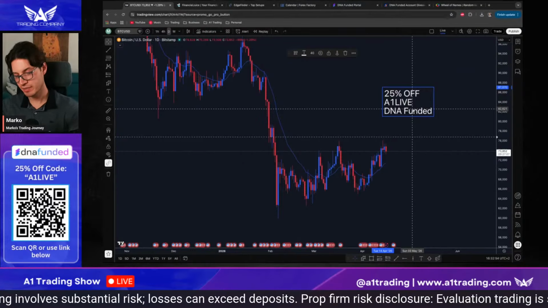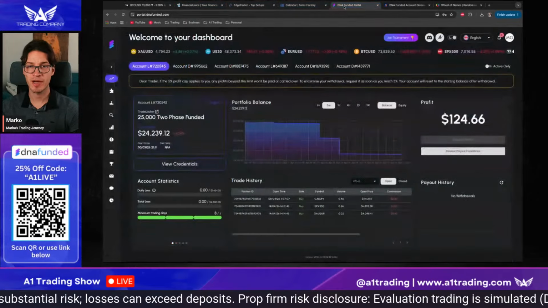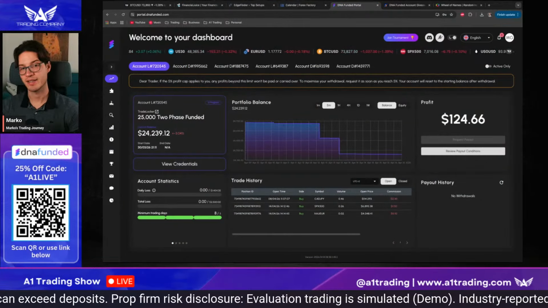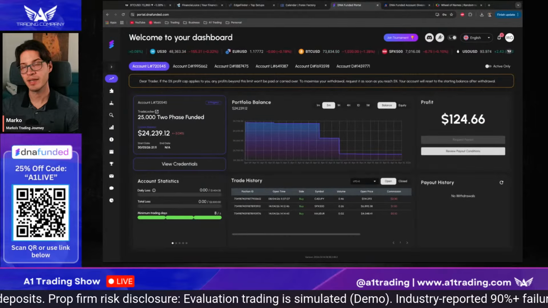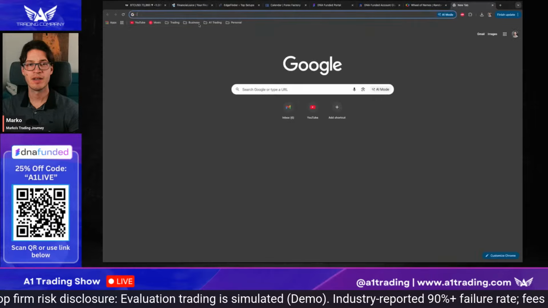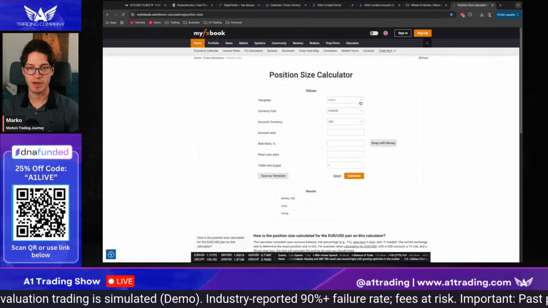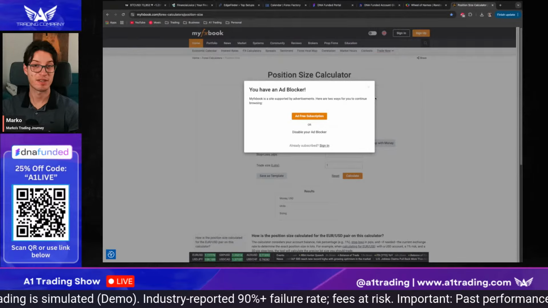So I've had a great experience so far. There's a big broker behind this company, and they're using TradeLocker, which in my opinion is the best execution software. It has a built-in risk calculator, so you don't have to waste your time on websites such as this one for every single account. You just have it built in.